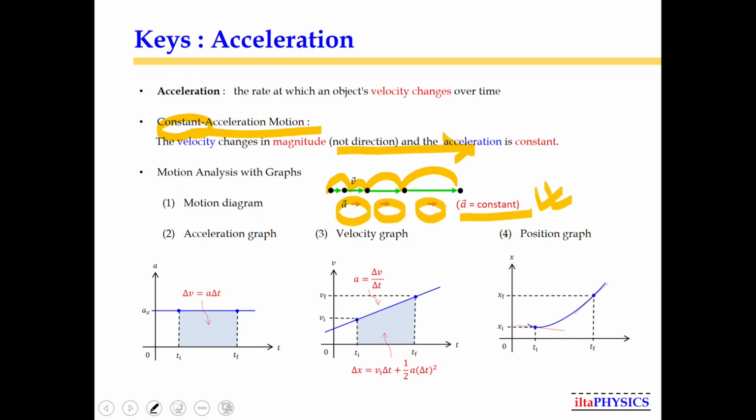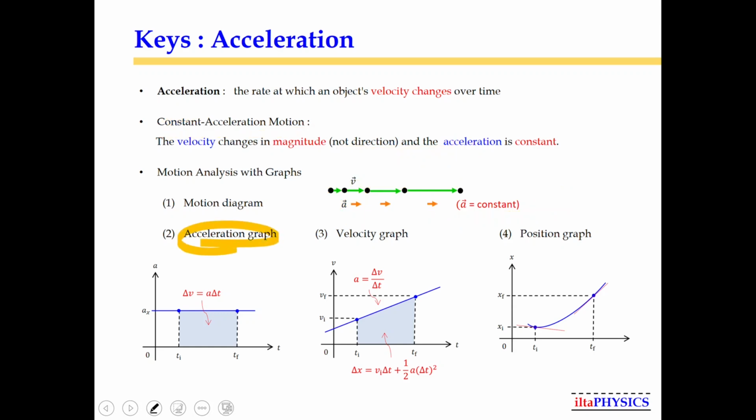Second, in a graph showing the change in acceleration over time, uniform acceleration always shows a horizontal line at a constant value. What's interesting here is that the shaded area, which represents the product of time and acceleration, is equal to the change in velocity during that time. Third, if we graph the change in velocity for uniform acceleration, it is expressed as a linear straight line. The figure below shows a case where the velocity increases as time passes.